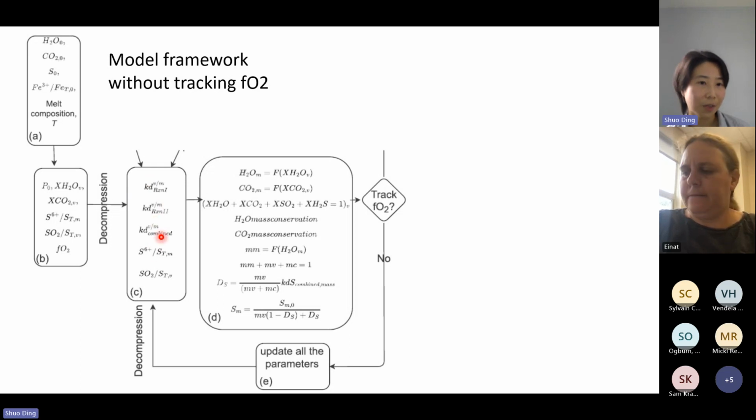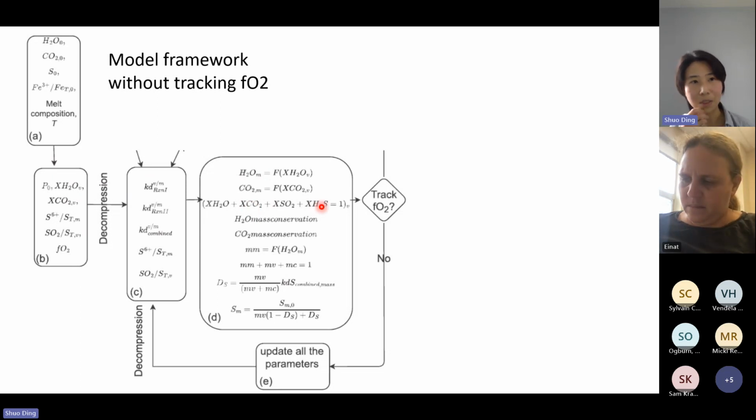So then it also calculates the sulfate ratio, the SO2 over total sulfur ratio in the vapor. And then using all this information, SulfurX would solve, this is the main degassing part, all these equations together. So for water, if we remember, water concentration is a function of pressure and the partial pressure of water in the vapor phase, right? And then CO2 in the magma is a function of the partial pressure of CO2 in the vapor. And then there's the mass balance.